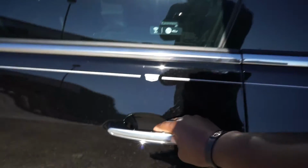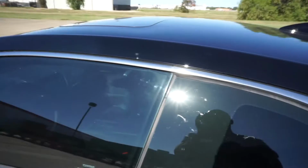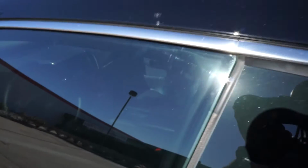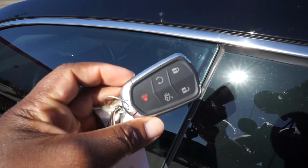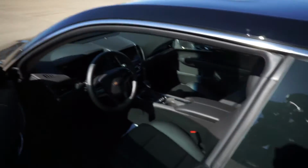It's a coupe, so don't expect much in the back seat. Let's see this real quick. As you open the door, by the way, I didn't bother washing it because it ain't mine, so don't mind all the spots. It's still sparkling though. But check out this window. When you hit this button right here, it pops the lock, but you have to be close to it with this key. This key just tells the car, hey, I'm close, and unlock the door. So you keep that in your pocket, you hit that little button, and then once you actually open the door, the window separates. That way you don't get that air suction. Then you can open the door.